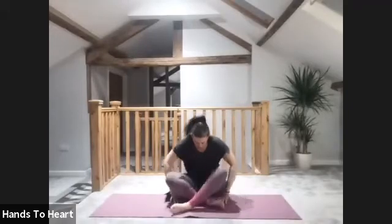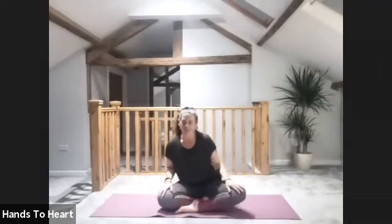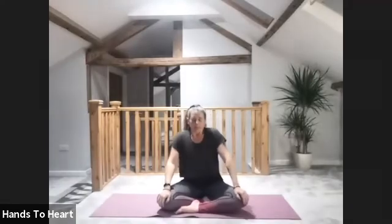Sit down, you can prop your hips up. You can sit cross-legged, or be kneeling if you want to, but just allow yourself to arrive here, to arrive in the space that you're in. So in the room, just notice those different sensations first of all.